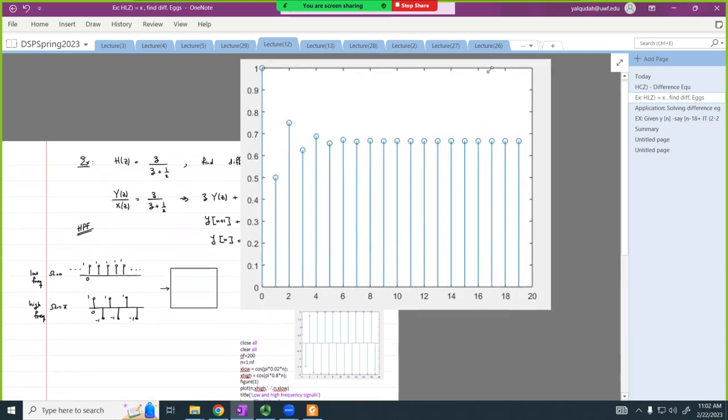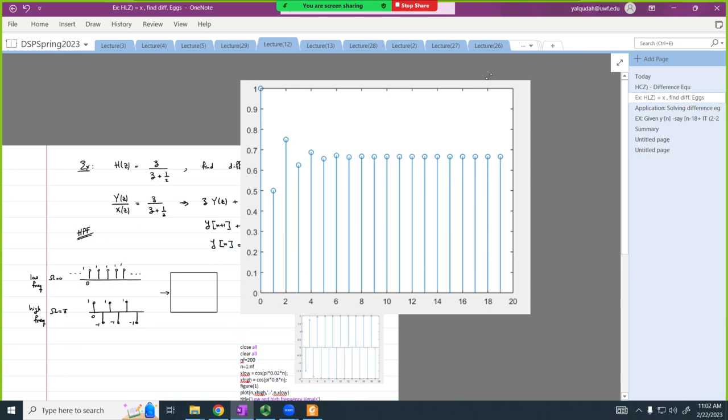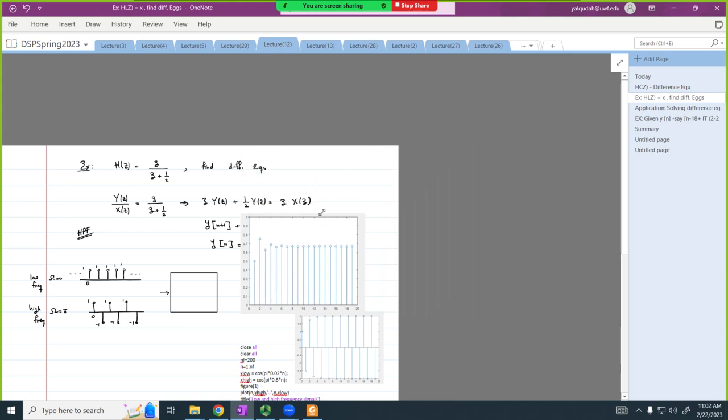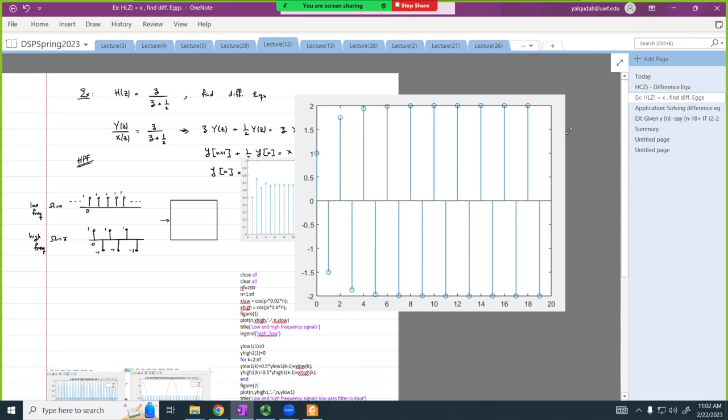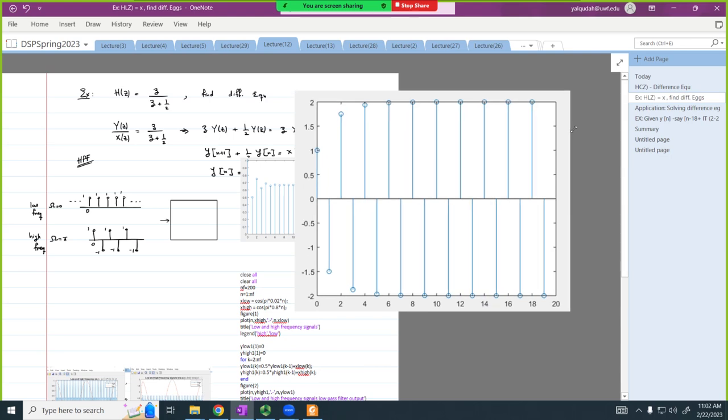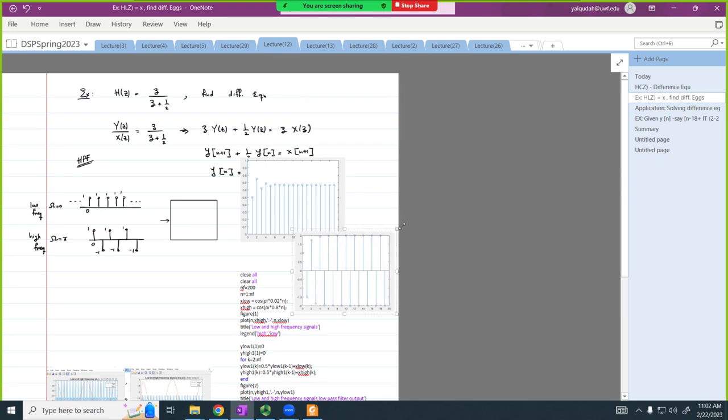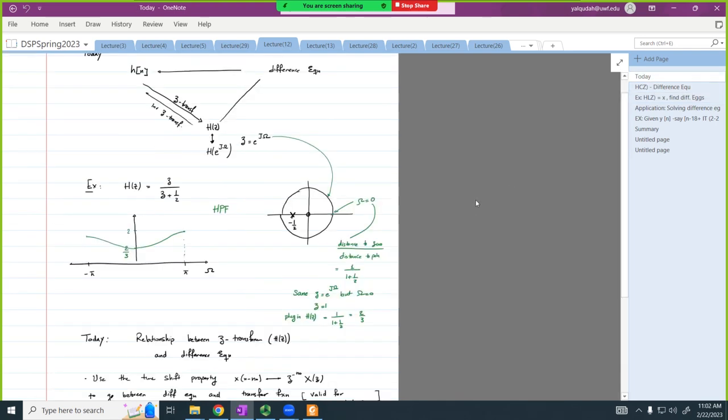It decreased. What is it? 0.7-ish. Less than 0.7. How about 0.66? Okay. And then if I look at the steady state value for the signal that has an omega equal to pi, what is the steady state value? 2. Now, where is this 0.66 and the 2 coming from? If I go back to the frequency response, this tells me the gain if the frequency is 0 is 2 over 3, which is 0.66. The gain if the frequency is pi is 2. Make sense? So I just wanted to point that out.